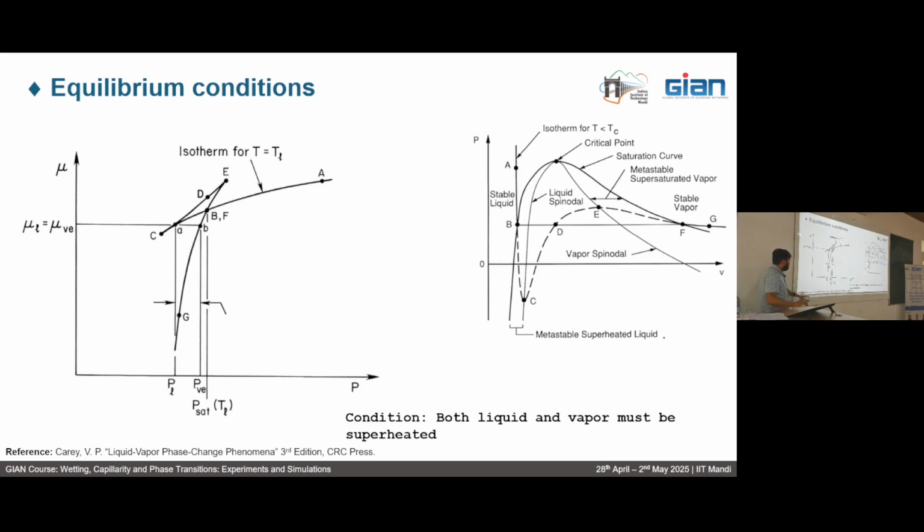So this curve we have seen in the last class. It is simply the mu versus P plot, where mu is the chemical potential and P is the pressure. We didn't derive this curve, but I just put an assumption that this fluid follows the van der Waals equation. Line AB is a line of stable liquid region.